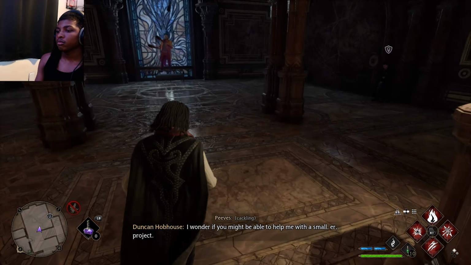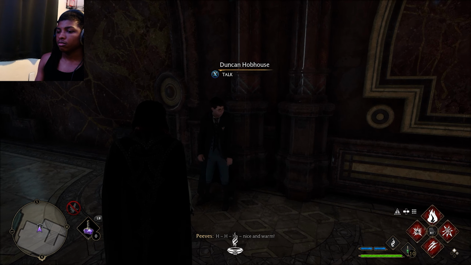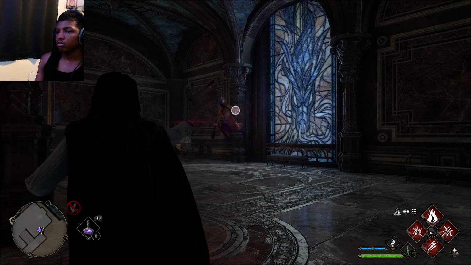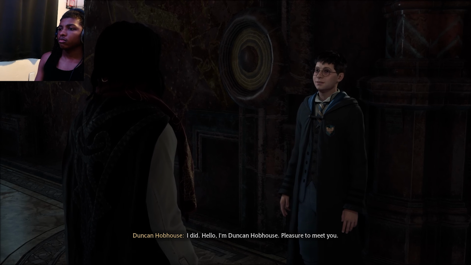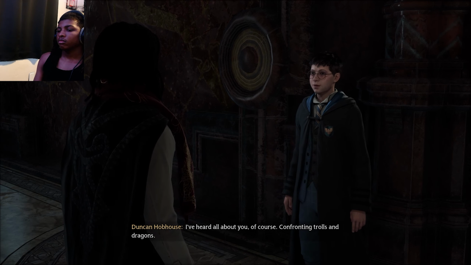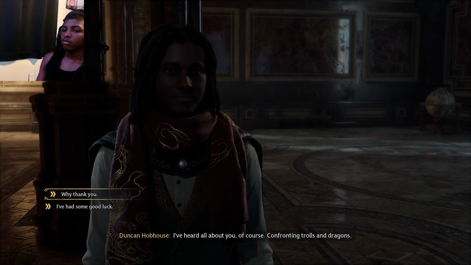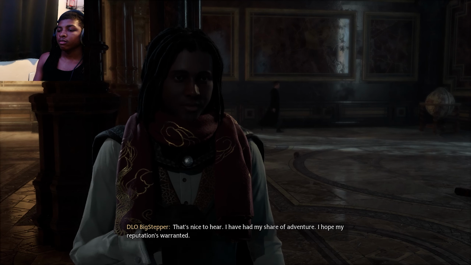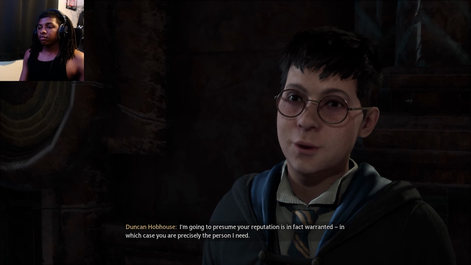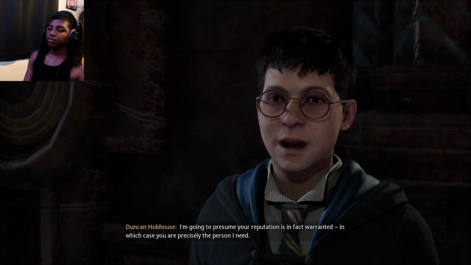I wonder if you might be able to help me with a small project. Like what? You wanted to speak with me? I did. Hello, I'm Duncan Hobhouse. Pleasure to meet you. I've heard all about you, of course. Confronting trolls and dragons. That's nice to hear. I have had my share of adventure. I hope my reputation's warranted. I'm going to presume your reputation is in fact warranted, in which case, you are precisely the person I need.